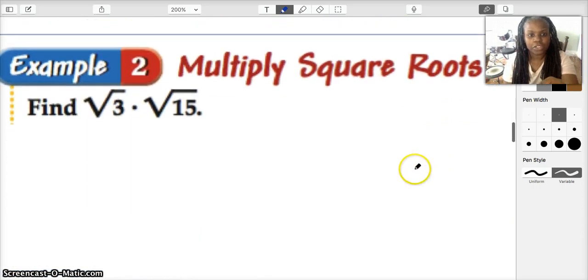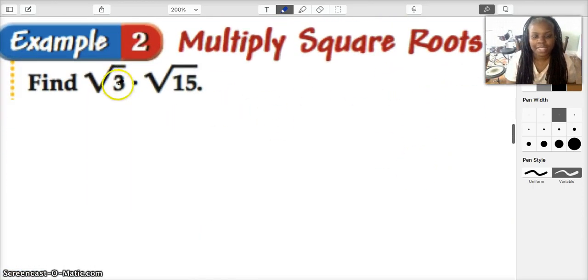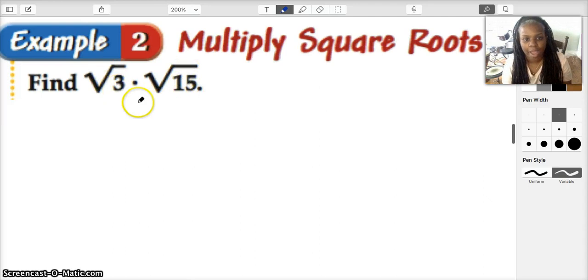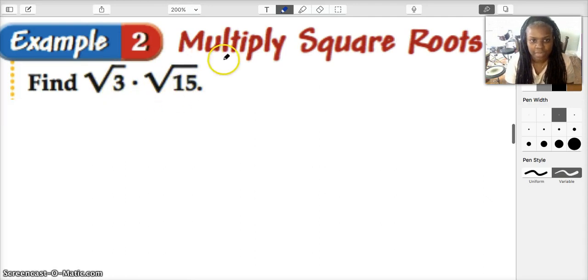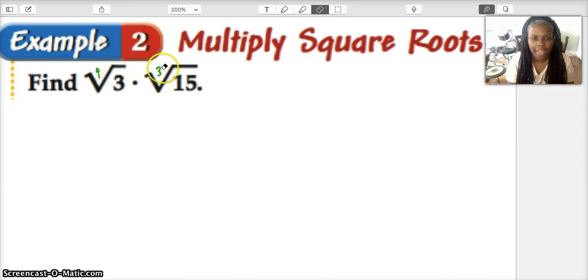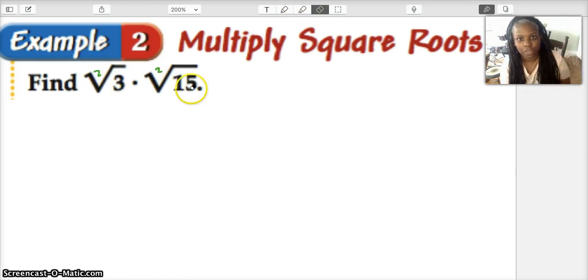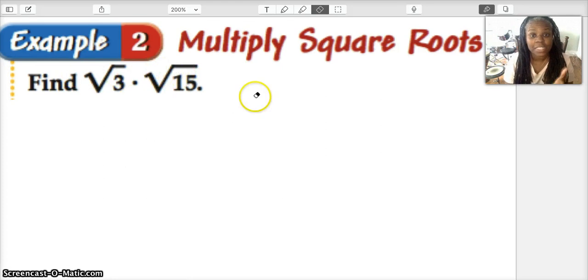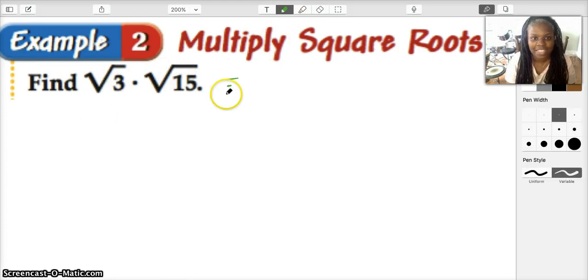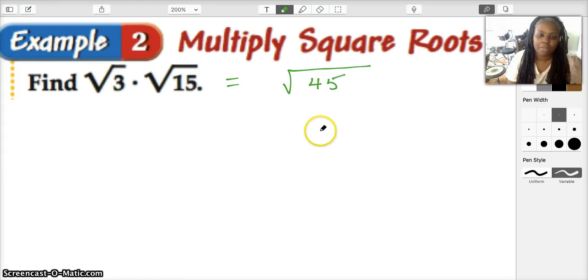Let's see, anything interesting. So when I multiply square roots, basically what I'm doing is I'm going to multiply radicand by radicand. I need to make sure I'm dealing with the same type of square root. Later on, we'll see that we can have little index numbers here, and that would be a no-go for us. We couldn't multiply that, and we'll talk about what those mean. But right now, there's like an understood, I'm talking about the square root, so there's like an imaginary 2 there. We'll get to that later. But since I'm dealing with the same type of radical, I can multiply these guys, and they both can get underneath the same radical. So 3 times 15 is 45. And so if I had to multiply this, I'd do that.